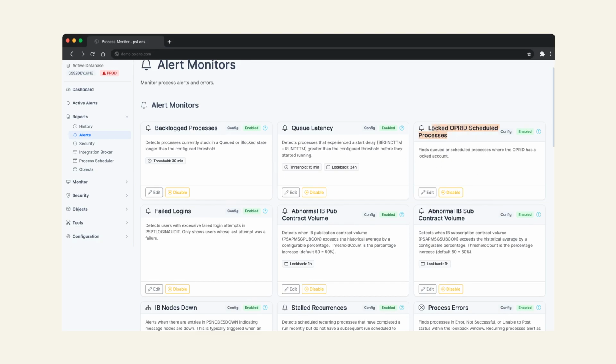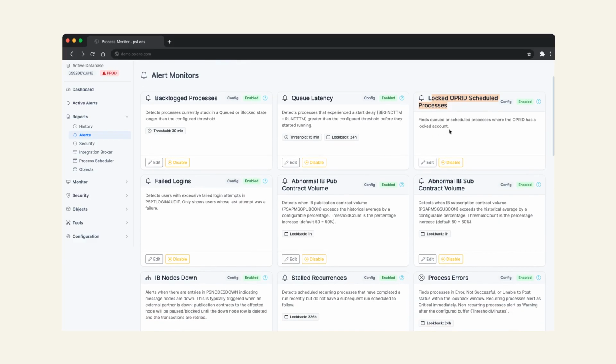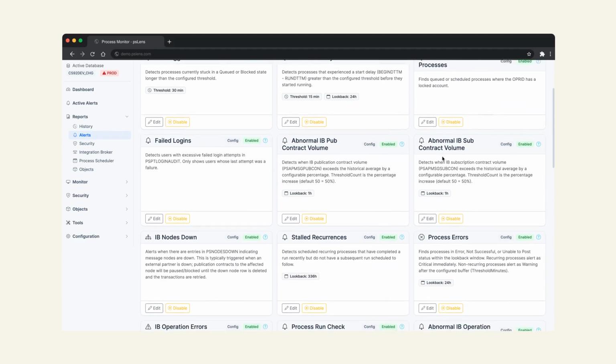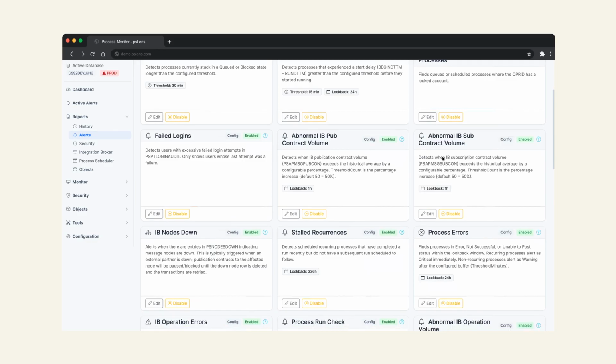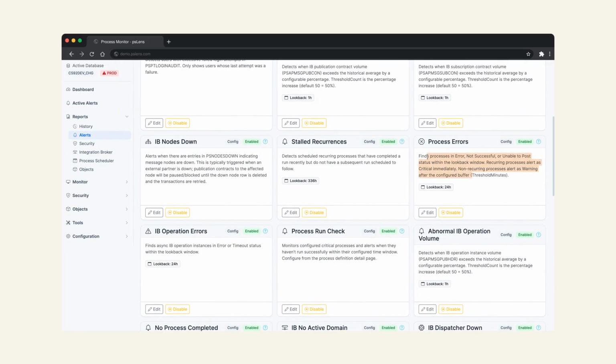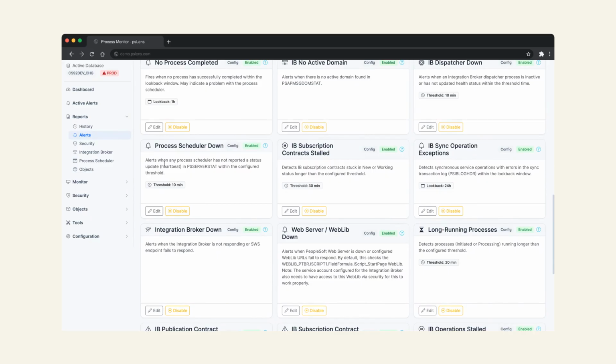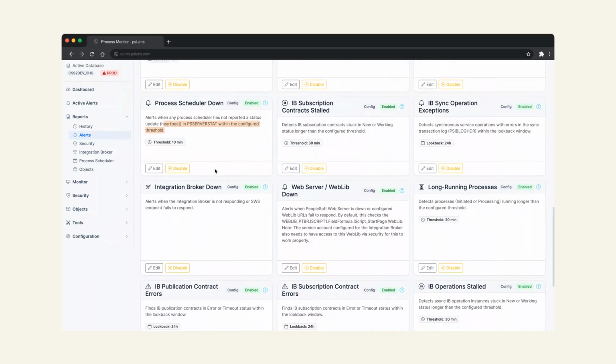There is an alert if a user has a recurring process. This happens when someone schedules a process and their account gets locked because they went on leave or left the organization. This can cause some weird process scheduler issues on different tool releases. This alert will let you know those. There are several other process scheduler related alerts, like when a process errors or when a recurrence seems to be stalled and a subsequent run was not scheduled. PeopleTools does not offer great scheduling tools, and PSLens bridges the gap. PSLens will also alert if we find that the process scheduler is down.